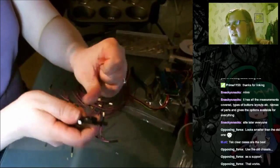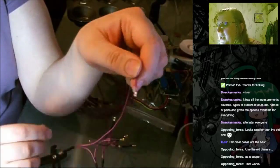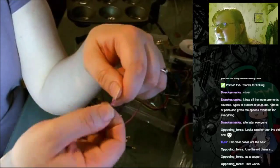pull that out, and it will give you the core of the cable in the middle and leave the sheath alone, and then you just basically grab it and twist it up so that it keeps the individual strands inside nice.